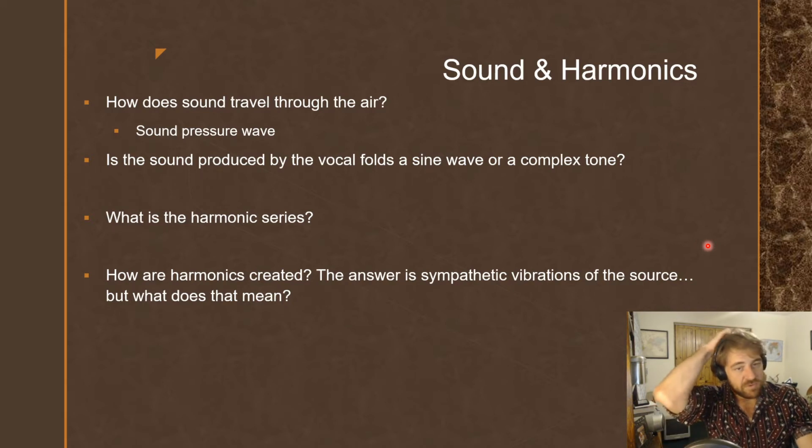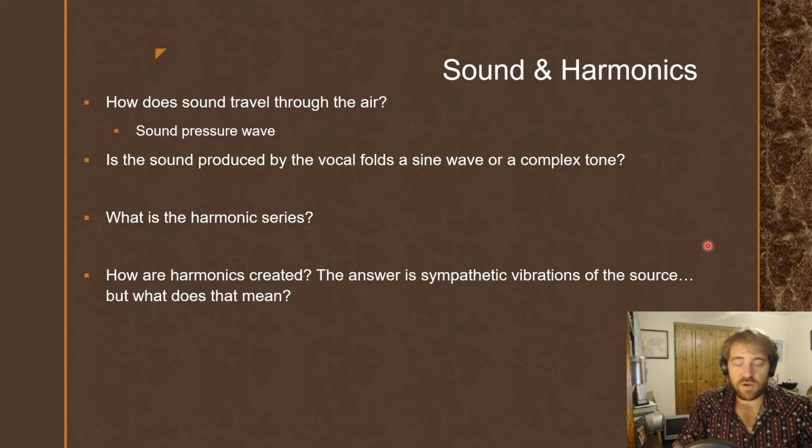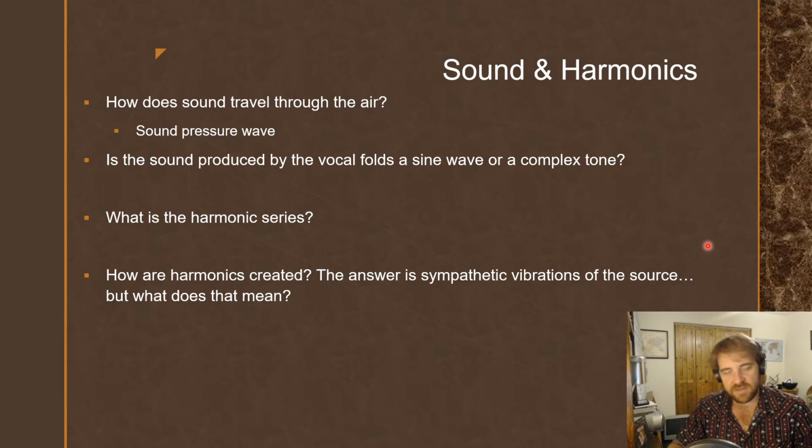Is sound produced by the vocal folds a sine wave or a complex tone? Well, first of all, when we talk about the different modalities of voice, we're talking about modal voice here. I know that that's not a perfect sine wave, so we should say a near sine wave. Is it a near sine wave, just one frequency, or is it a complex tone? Is it made up of harmonics? That's the real question I'm asking. The answer is it's a complex tone. It's made up of multiple harmonics. You have the fundamental frequency and then some harmonics.